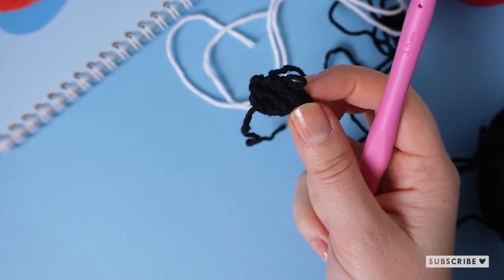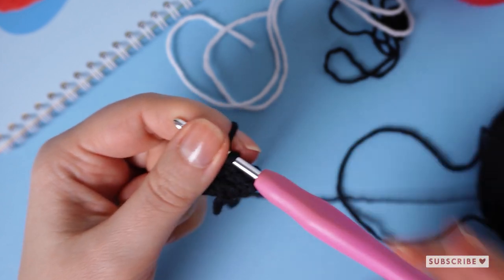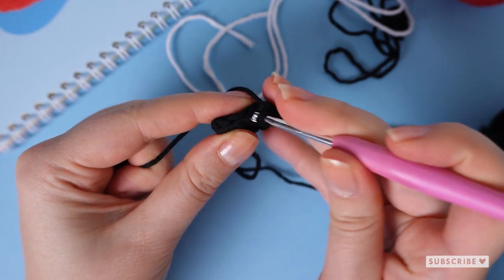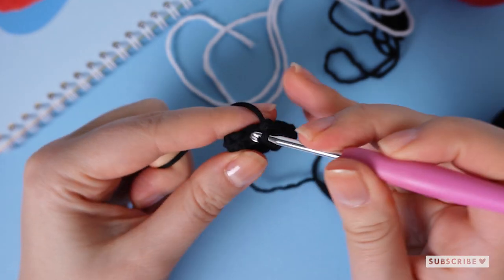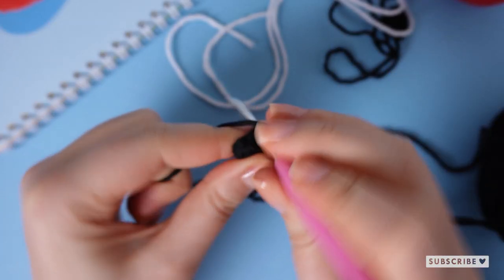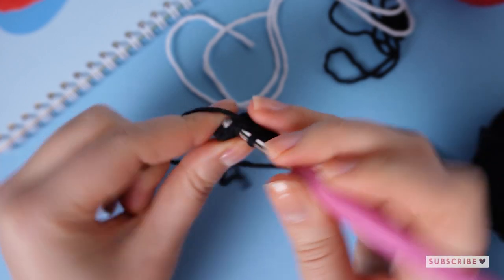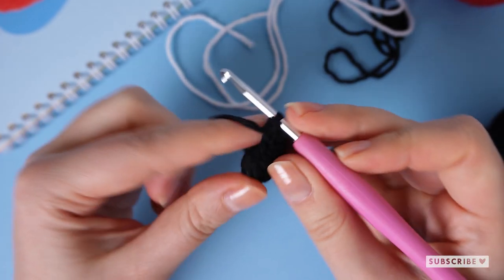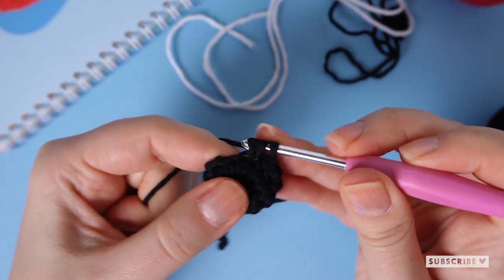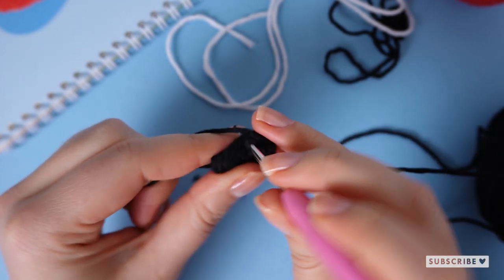On the fourth round, we are crocheting 4 single crochets, 2 decreases, and then 4 single crochets again until we have 10 stitches. So 1, 2, 3, 4, and then a decrease, and a second one, and then 4 single crochets.